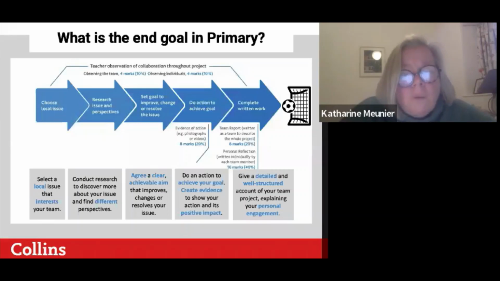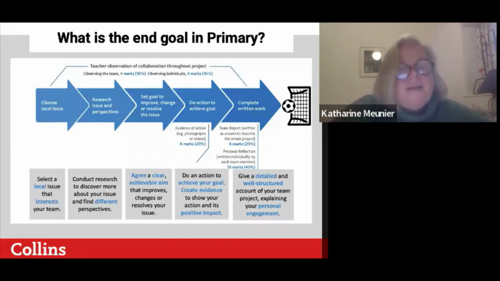And along the way, children are expected to evidence what they've done. And as teachers, you will also be assessing part of it through observation. At the end of it, there is also a team report and a personal reflection. And you'll note that the personal reflection is 40% of the final mark. Just shows the importance that's given to reflection in this programme.